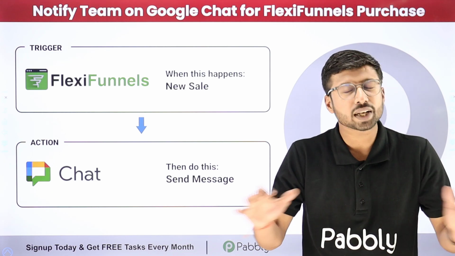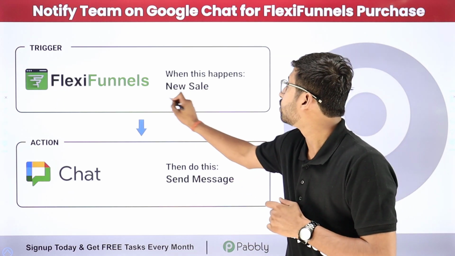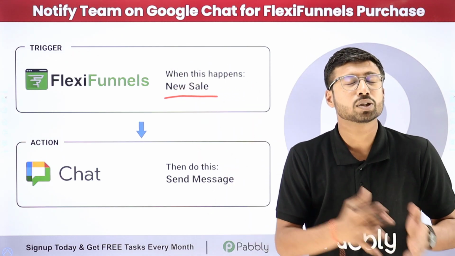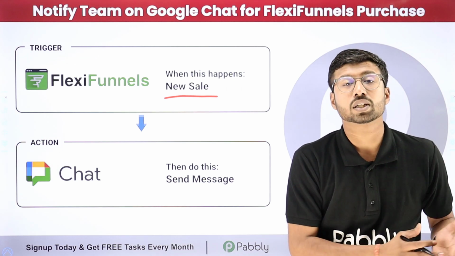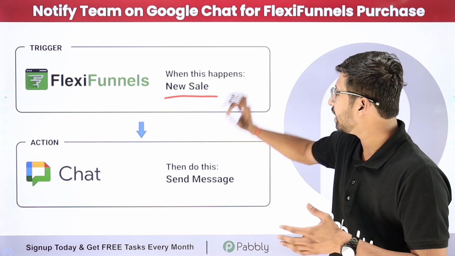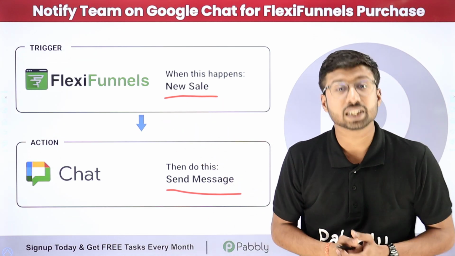So let me tell you, you can completely automate this process. In this automation, as we are going to receive a new sale in FlexiFunnels, as a customer is going to make a purchase in FlexiFunnels, automatically all the details of the customer who made the purchase with the transaction details will be sent as a message on our Google Chat space to notify our team members.